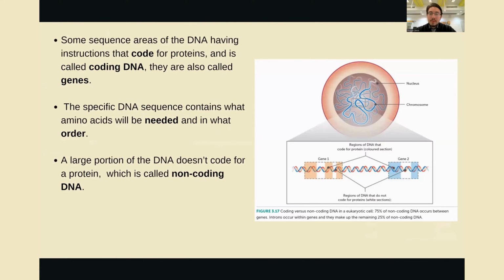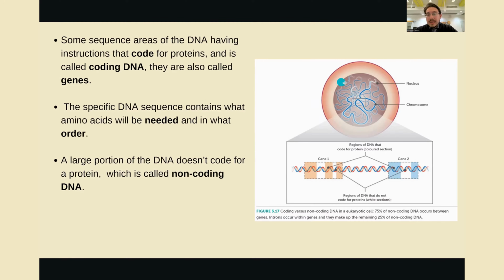Now, when we go more specifically into what type of information DNA has within an organism's genome, there start to be little subtleties we need to take into consideration. Certain areas of DNA have the potential to code for a particular protein. You refer to those areas of DNA as coding DNA, what we commonly think of as genes.